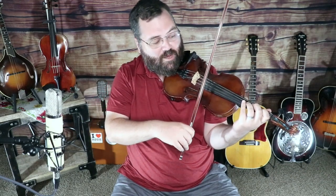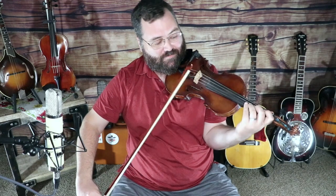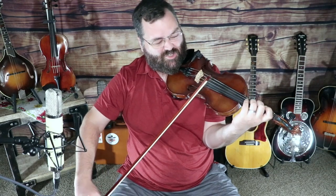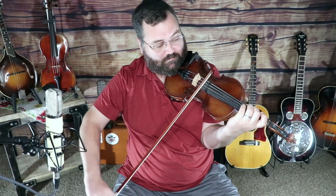Next part of that phrase is an open A to a first finger on the A string, B note. This is on a down bow. Then we're going to go to a second finger on the D string. This is an F sharp with an open A. It's a double stop. And that's just a grace note to our next note of the melody, which is a fourth finger on the D string and an open A. So the fourth finger is playing an A note on the D string, and we have an open A too. So that's a unison.